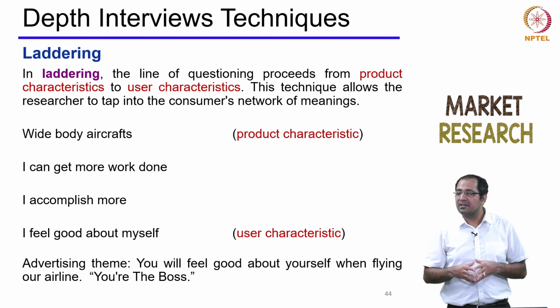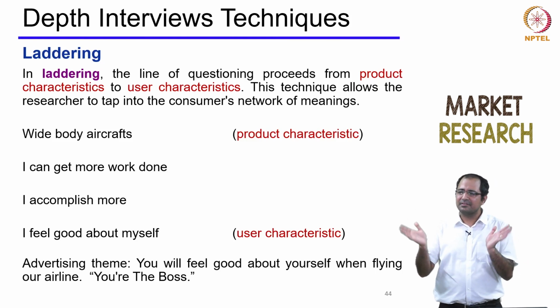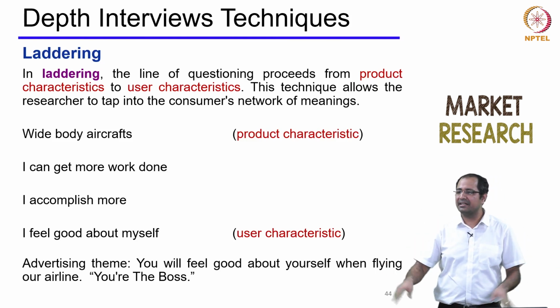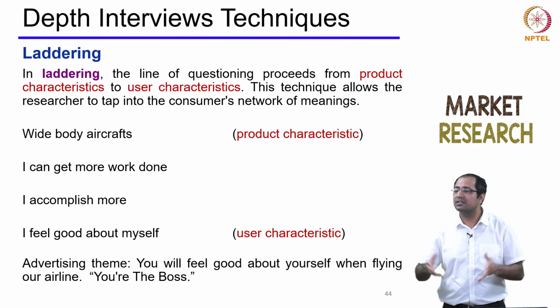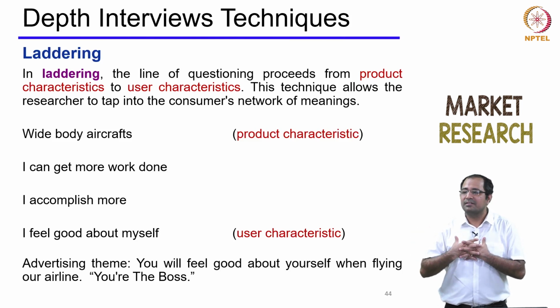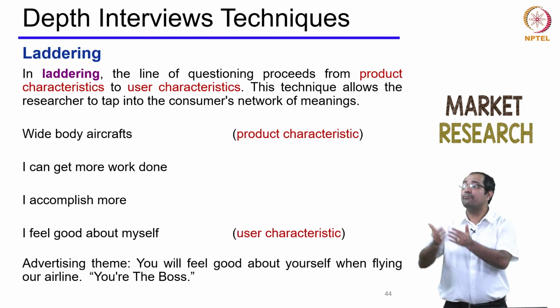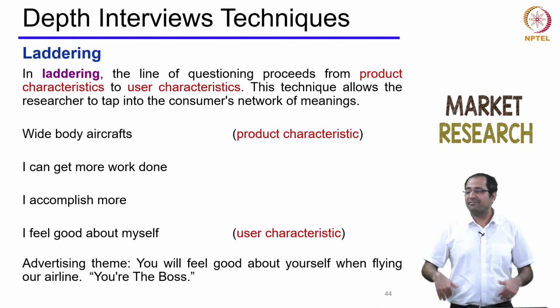Then you have to probe further. How does a wide body aircraft benefit you? Then I can get more work done because it's spacious. I can open my laptop and iPad or something. I can get more work done. You dig deeper. Okay, so you can get more work done. You seem to be a very busy person. What would happen if you are able to, let's say, get more work done during your flight? I accomplish more. What would happen because of that? I feel good about myself.